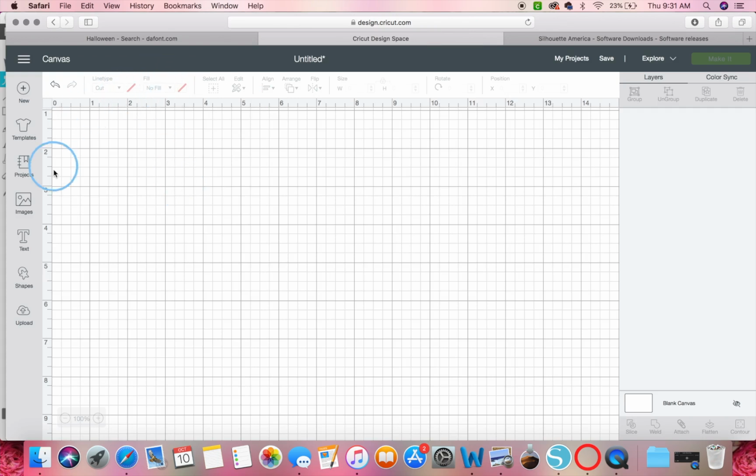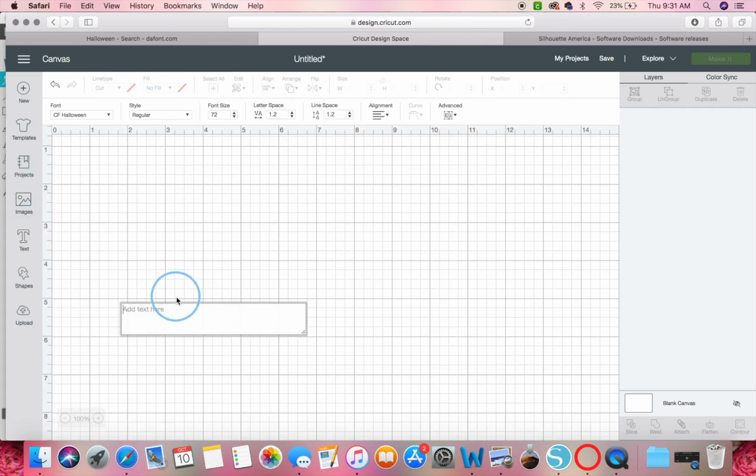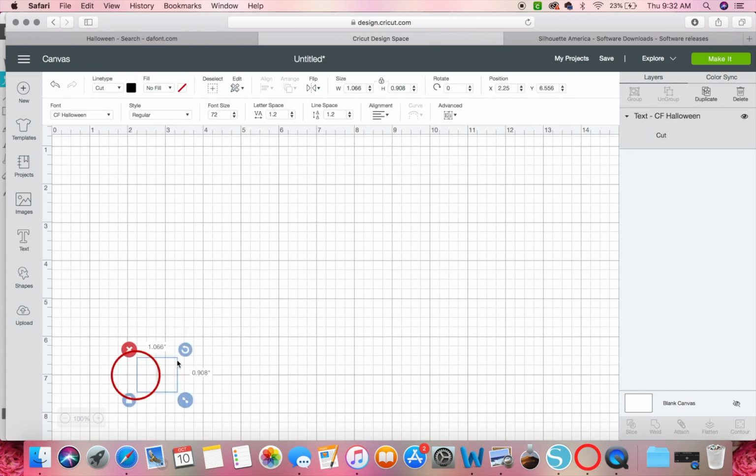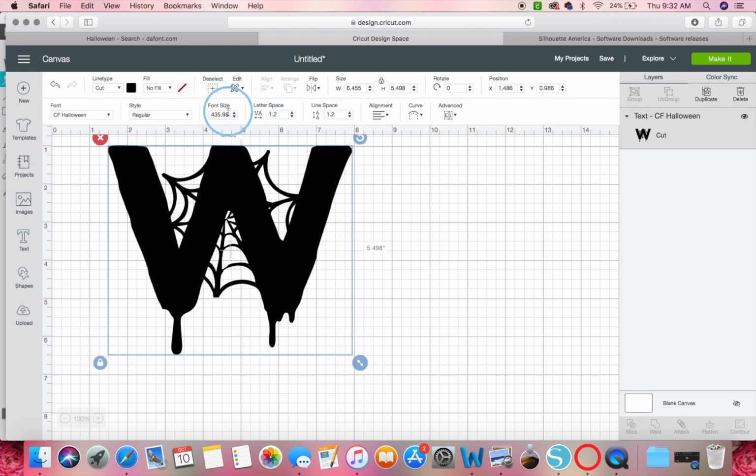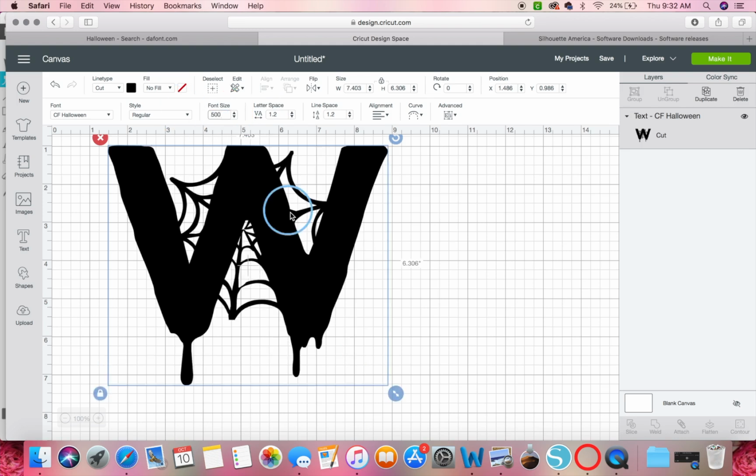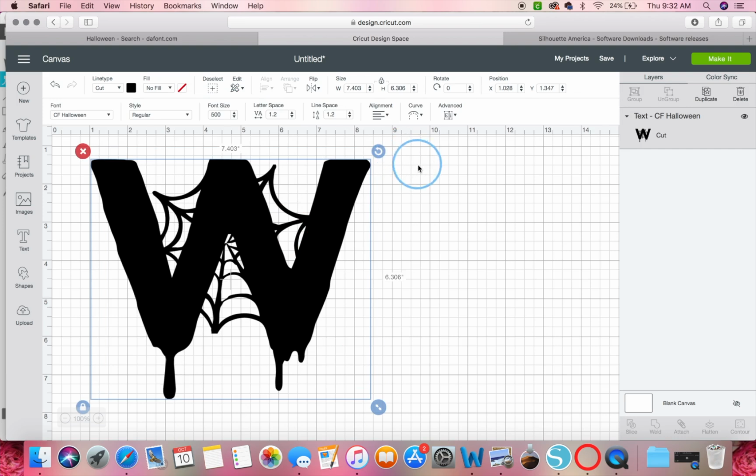And so if you have a Cricut, I can go to the software. With a Cricut, I can load up a font just fine. So I can go to text, capital W. And since I already have the CF Halloween font loaded, you see that the font already showed up, and I could set it at 500 font size. And this is fine. However, there isn't an easy way to create that offset. Maybe you don't want an offset, and so that would be great. If you did want an offset, there's several steps that you may have to take in order to get that.